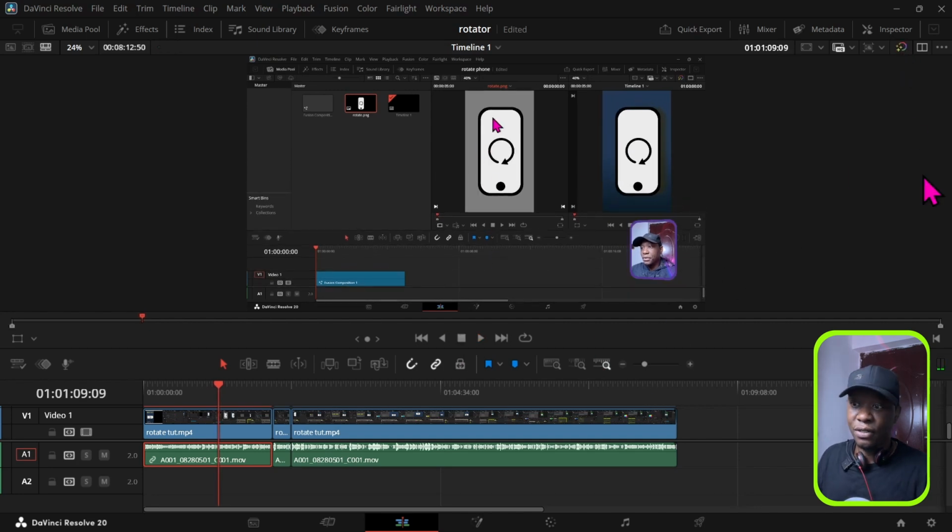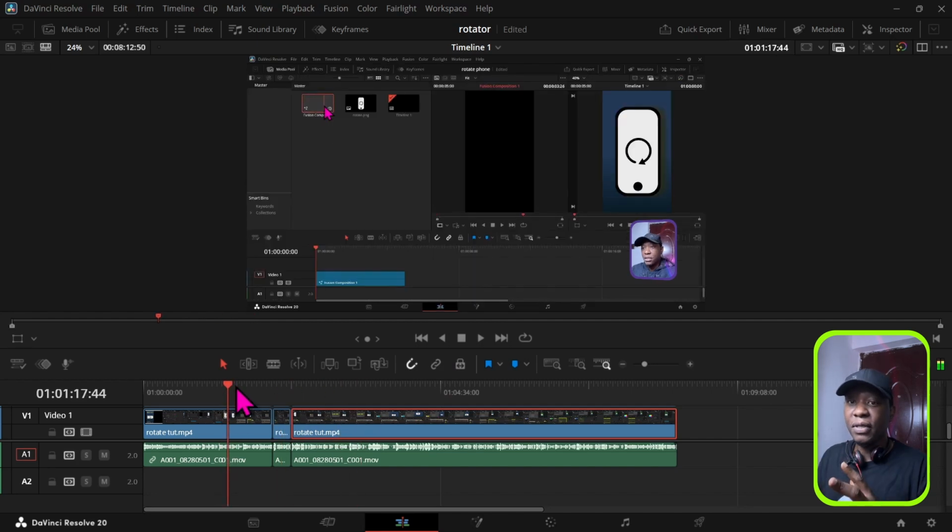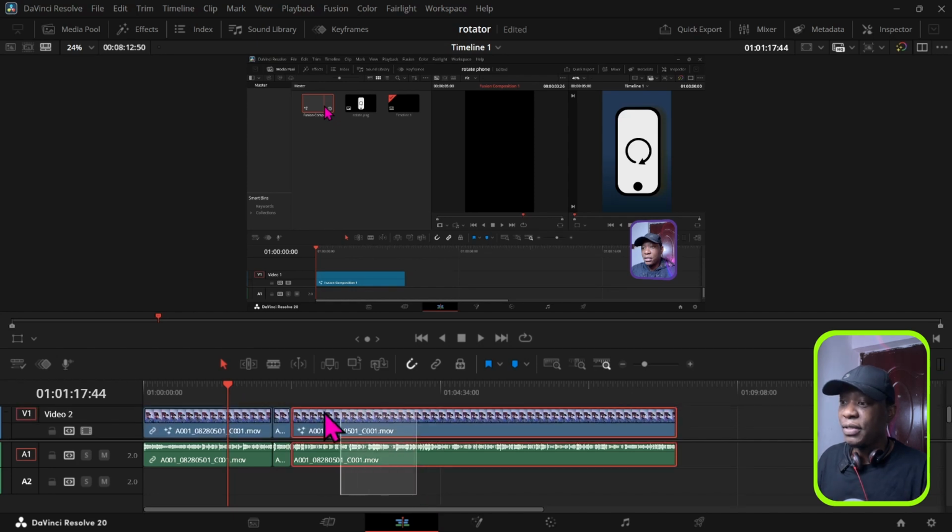Now, another trick I like using is when I have an effect applied to the entire clip, I tend to cut the video clip. So for example, here I have this section and this section and I also have this section of the video. These are three sections. When I'm working with a particular section, I disable the sections I'm not working with. So here, if I select these two sections and hit D, that's going to disable the video clip. So Resolve is only going to render the section I'm working with. To bring it back, just hit the letter D and you've enabled your clip again.